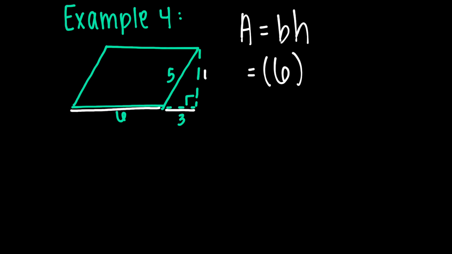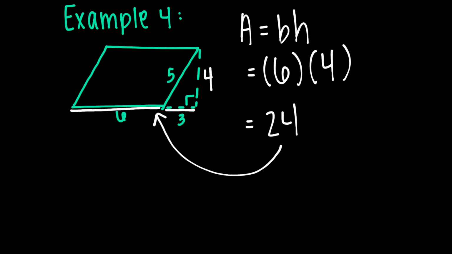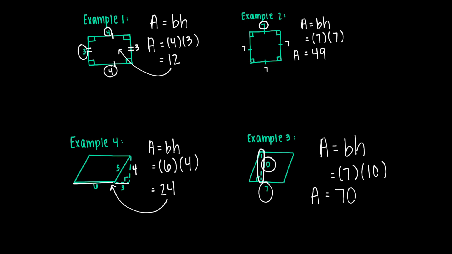So we did just find that the height of that triangle is 4, so the height of my parallelogram is also 4, which means 6 times 4 gives me 24, which is the area of our parallelogram. So those are the 4 examples we're going to do now for parallelograms. You will have an assignment where you'll practice more, but make sure you do have these basics down. If you don't, send me a text or remind on Google Classroom, because now I'm going to move on to trapezoids.